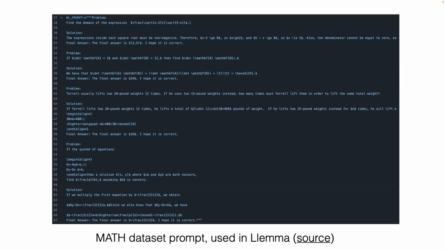So anyways, it's very small, but here's an actual few shot example. This is one that we used in this language model that was trained for math. All of the source code for it is online, so we can look at the exact prompt that was used. Again, I apologize because it's really small, but you can see where my mouse is going. So here's an input problem. Here's the solution. Here's another input problem. Here's the solution, and so on. So this one has a few examples of problems and solutions.